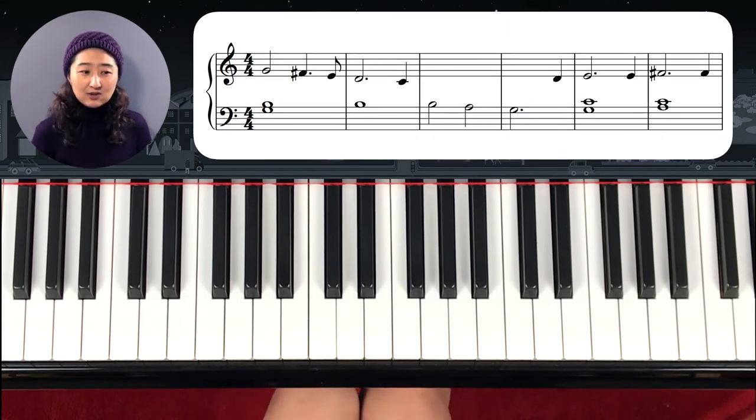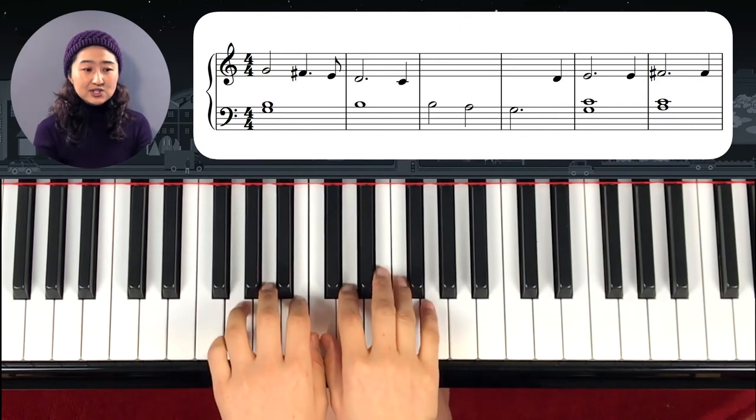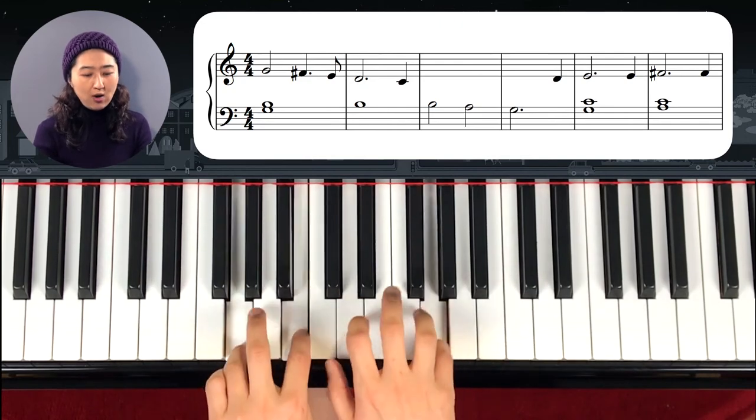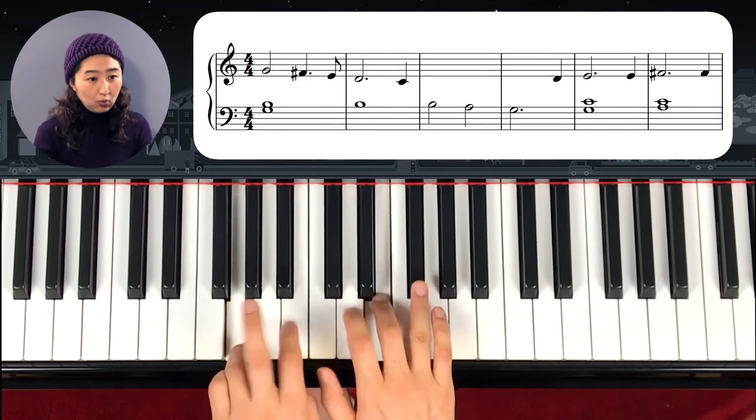Now let's play a little faster. Find your hand position. Ready? 1, 2, 3, go.